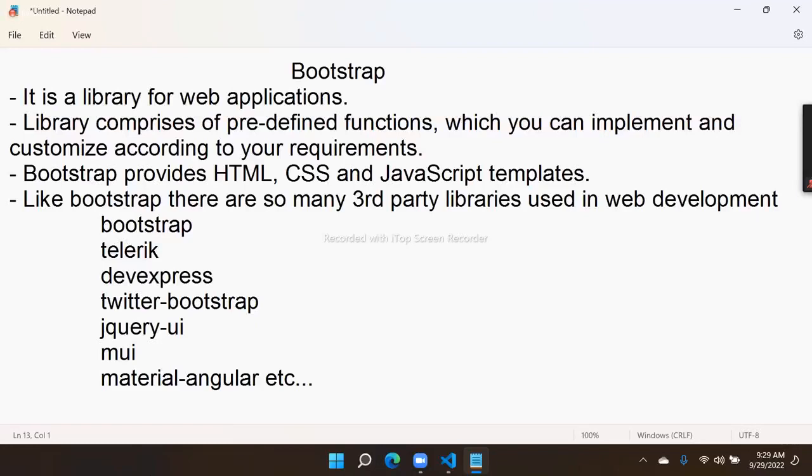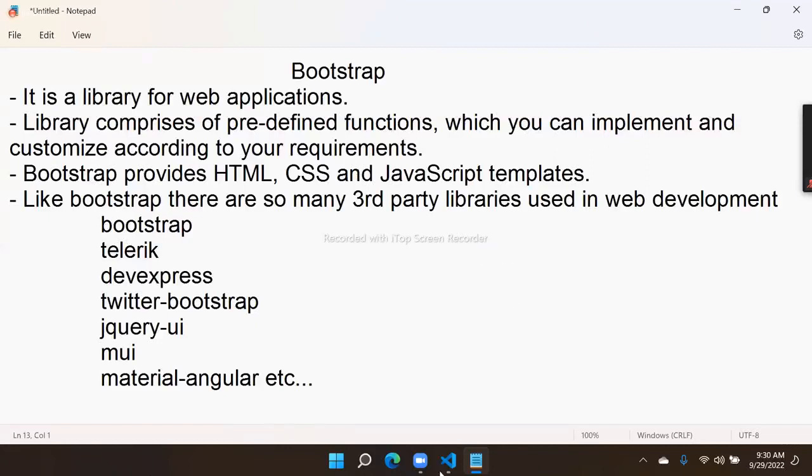They ask that we want people with knowledge of Telerik, or knowledge of Twitter Bootstrap. But for almost every web development related job, they mandatorily ask for knowledge of Bootstrap. Compulsory, that is.